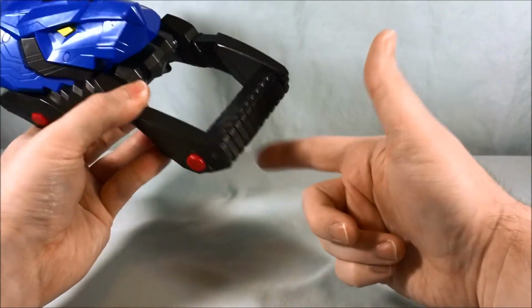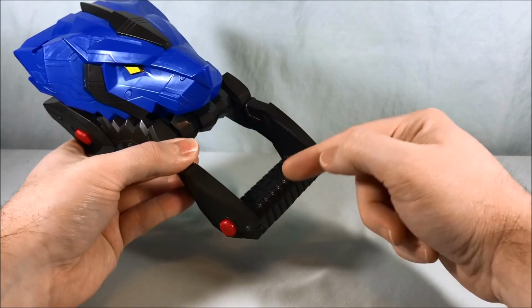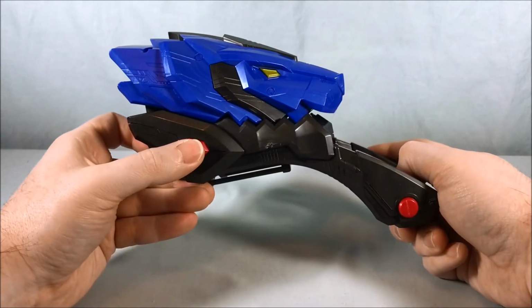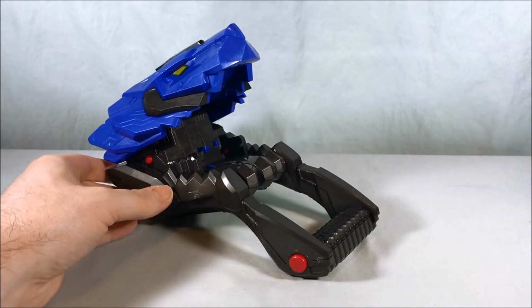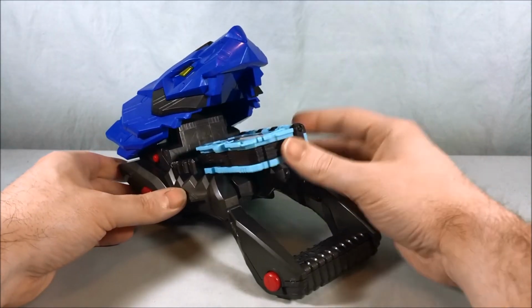I'm not going to bother scanning this chip again because it's going to do the exact same thing. Switching back and forth does not affect that at all. So I'm just going to go ahead and we're going to do the same thing here with this, so that way you're not having conflicting sounds.